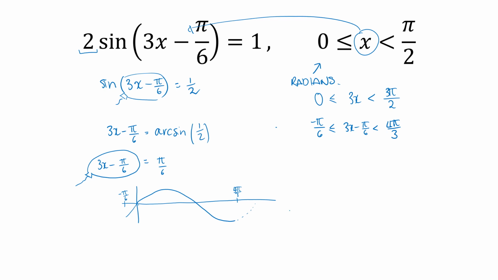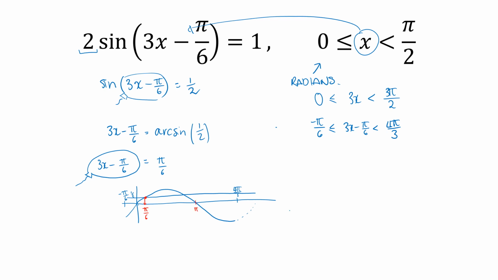And don't forget, the whole point of doing it that way was that I could still sketch the normal sine graph. I didn't have to think about graph transformations. I don't want to have to think about the graph transformations of sine of 3x minus pi by 6. I really don't. Much nicer to be able to sketch sine and just sketch a different amount of it each time. So we're asking, where does this graph cross the line y equals a half? So I'll draw that half line in. And the first solution is this one here. That's our pi by 6.